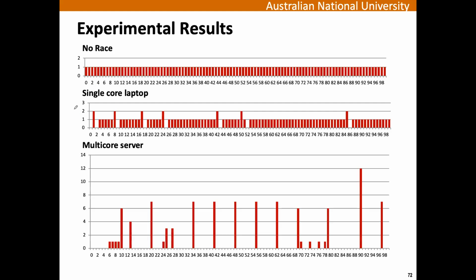If we run it on a multi-core server with lots of cores, many threads are running in parallel. We have parallelism on top of concurrency. Most of the time, we get bad results. Most of the time, we see that there is a race, because things are happening really fast. All threads are running independently at the same time. There's parallelism, and this is a problem with races.